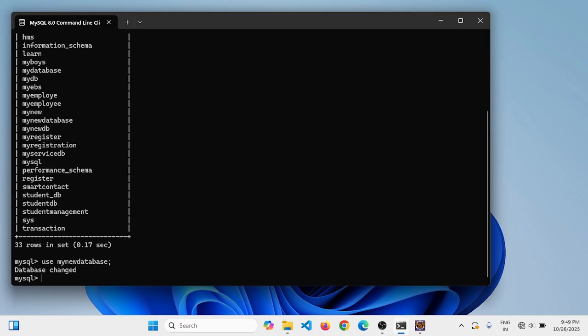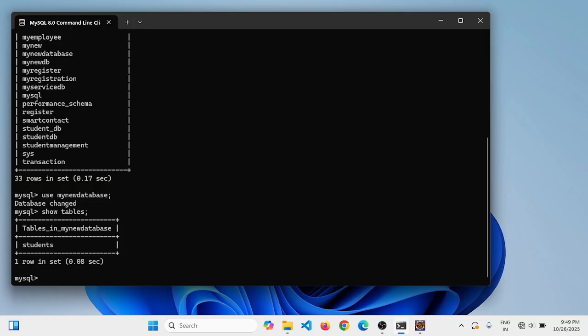And now we have to search the table. So show tables, this is the syntax to find how many tables are present inside the database. I have only one table, and you know already how we created this table and how we inserted data inside.